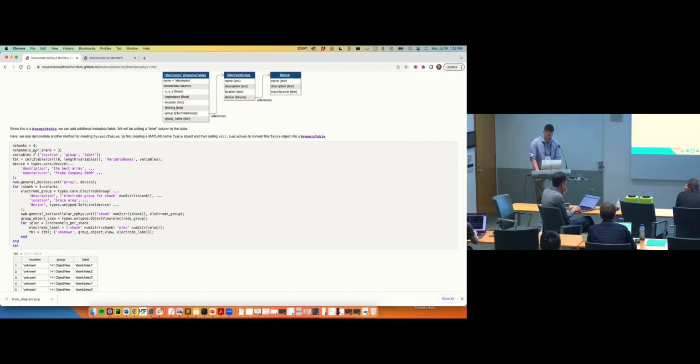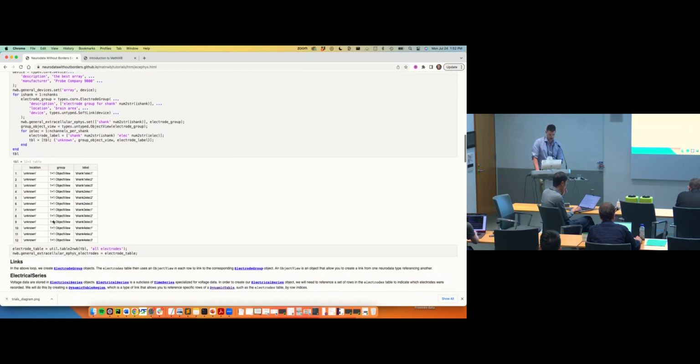So here we have a little bit of a different syntax for creating the dynamic table object. So what I'm going to do here is create an internal table object. It's kind of a newer type of object that is in core MATLAB and newer versions of MATLAB.